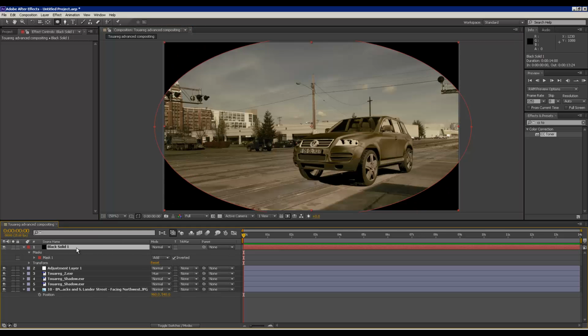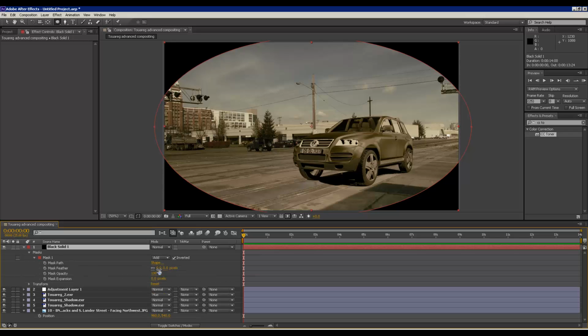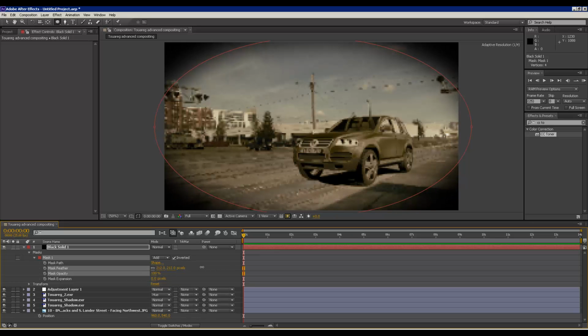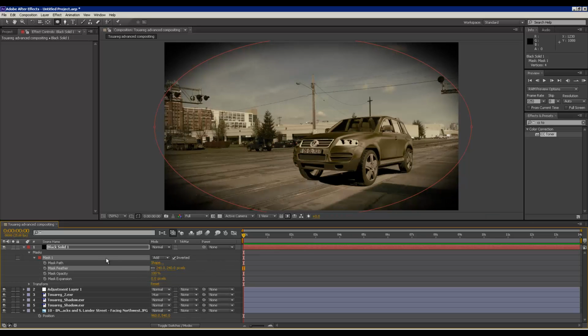So basically, this mask needs to be inverted, and we can increase the feather to whatever you want. I think I used about 75 pixels, or even more. No, definitely more.